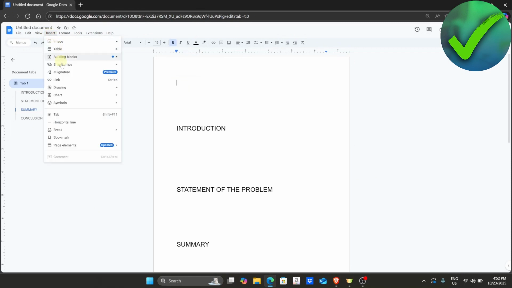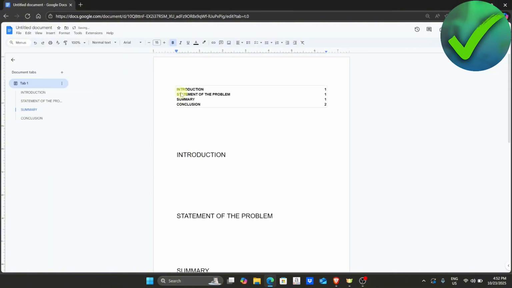Once you click that button, just go here on the page elements, which is right here, and then you will see the table of contents. So you can choose three options, which is right here, which is this one, the plain text, the dotted one, and then the links. So let's say, for example, that we want this one right here.